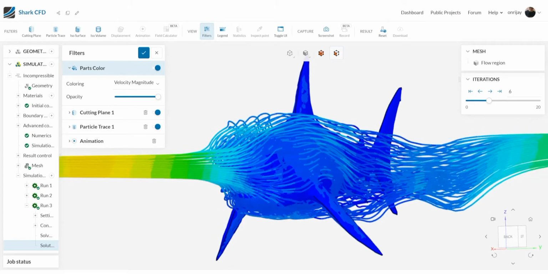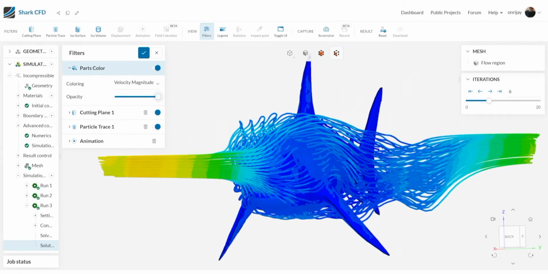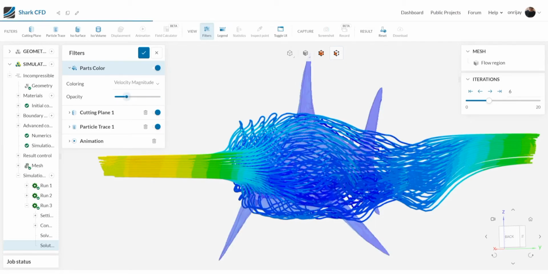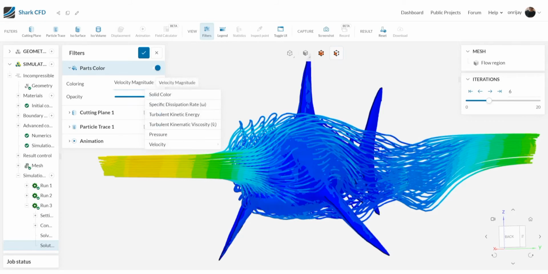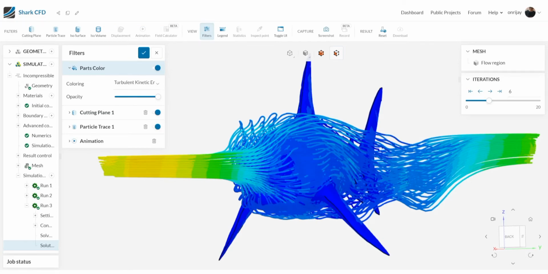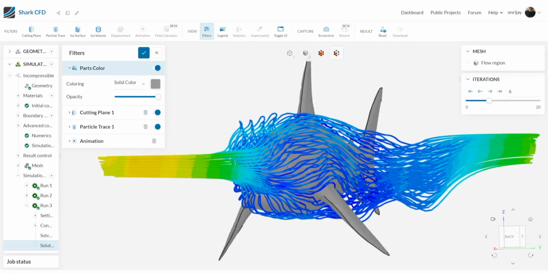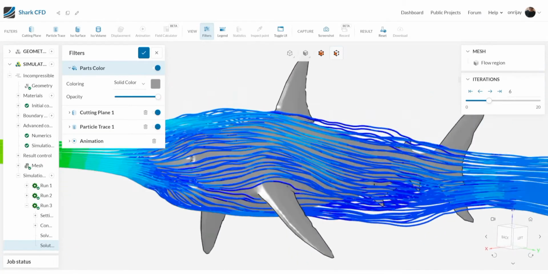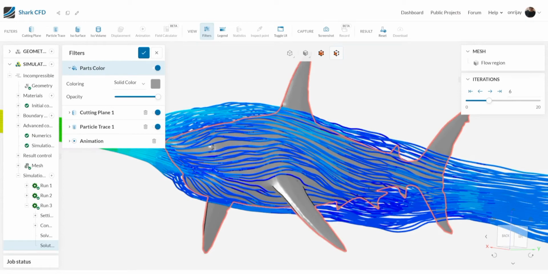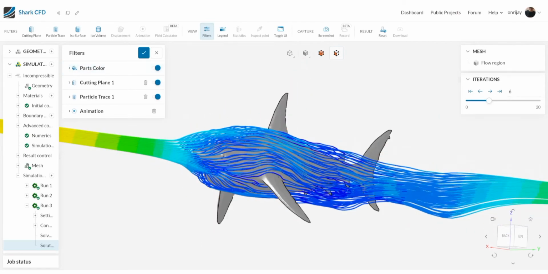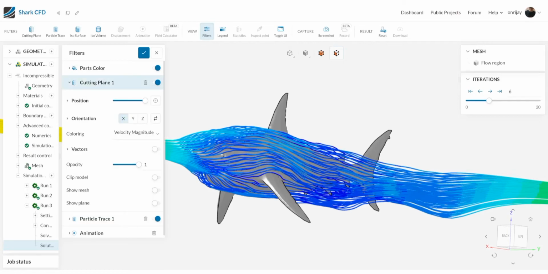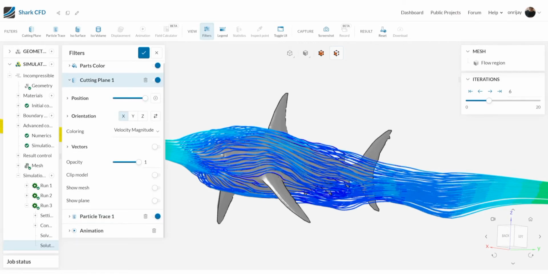We have this 3D model here of the shark, and then we have the opacity. We can change how transparent the shark is, all the way to the left and right. We can change the turbulent kinetic energy that is around the shark, as well as all of these other parameters here. In this case, I chose a gray, just a solid color, because it seemed very fitting to me. So make sure that's on. And then for the cutting plane itself right here, we can keep the default values.